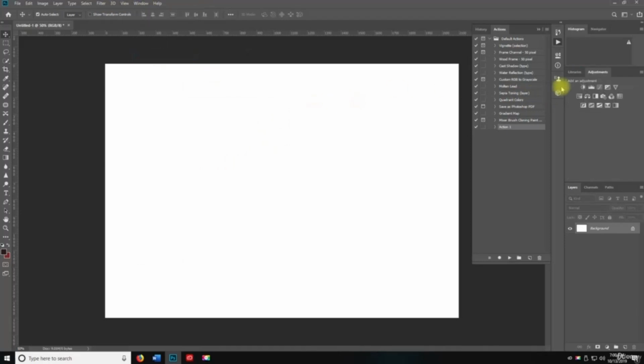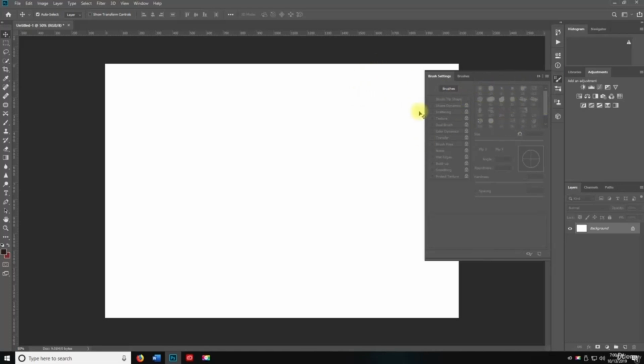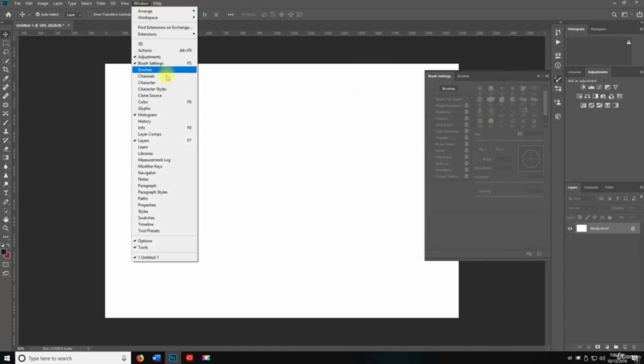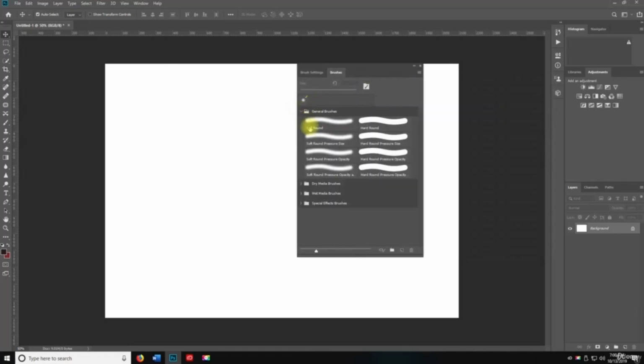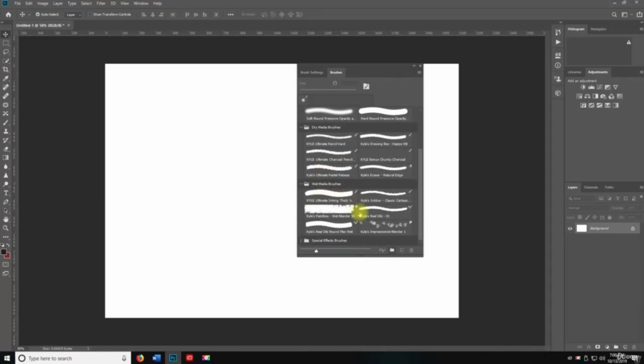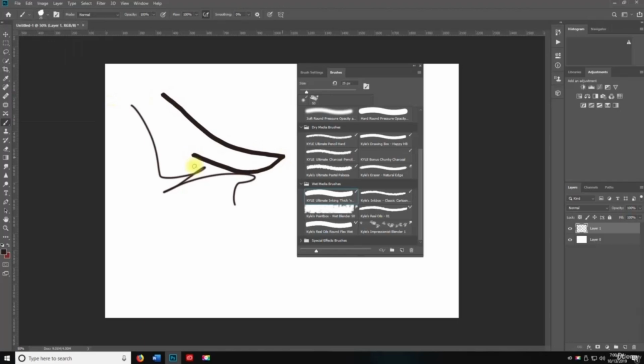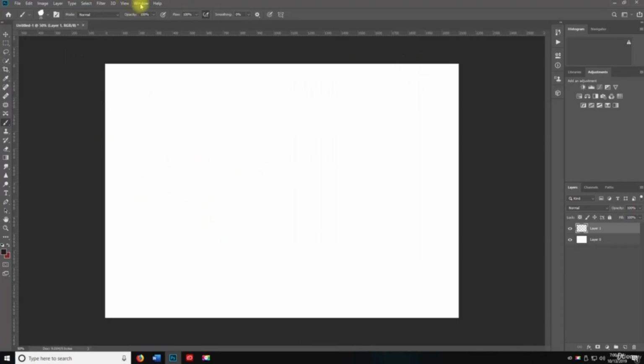So we have adjustments right here, brush settings, so you can set the brush settings there, different sizes and color dynamics, etc. They have brushes here, so you can look at general brushes. These are the different styles that they have. Wet media brushes, those are cool. So it's not working because... there we go. Really? What's going on? It would help if I had the brush tool. There we go. Okay, so I don't have that selected, but if I do this, then it works. Nice. Okay, there we go. I'm going to do Control Z to undo that and close that out.